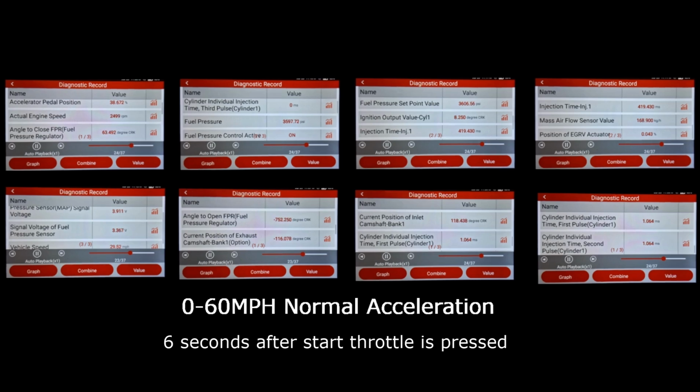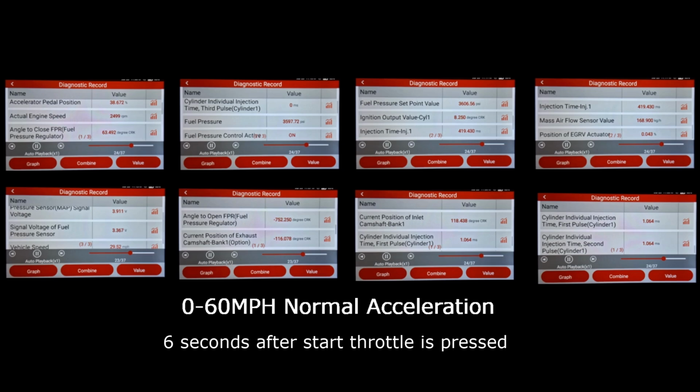Screen 1 shows the engine speed up to 2500 RPMs, and screen 5 shows the vehicle speed up to 30 miles per hour. As we look across here, we'll see that the exhaust camshaft phasing is pretty much stabilized now at -116 degrees. Screen 7 shows that the intake camshaft phasing is still changing. It's now down to 118 degrees.